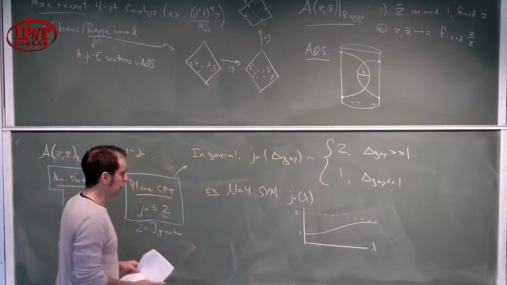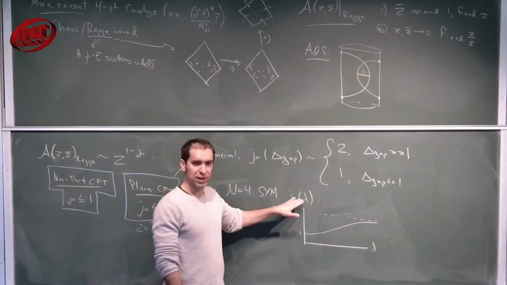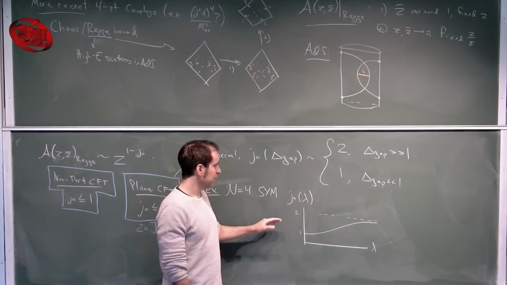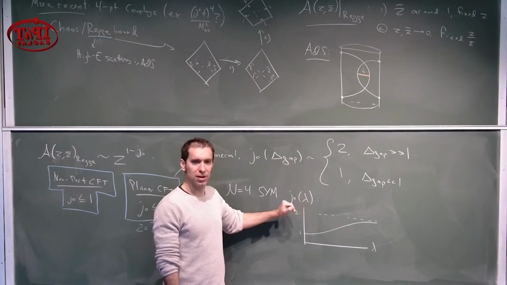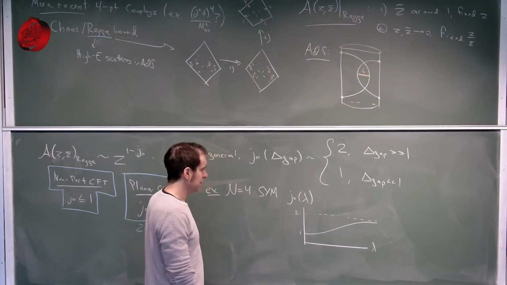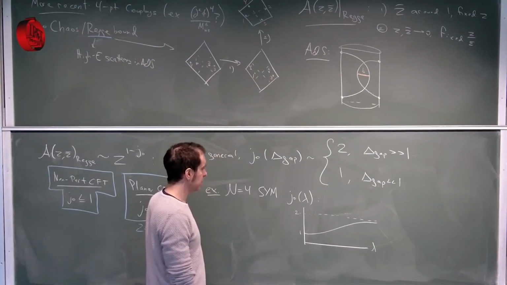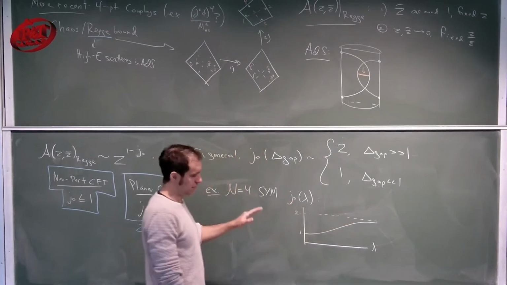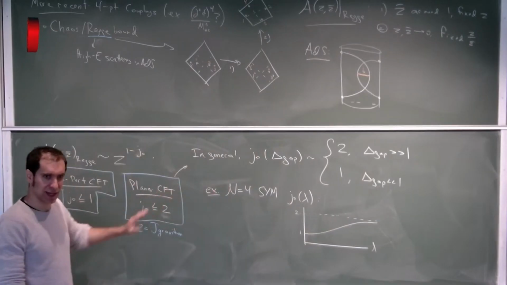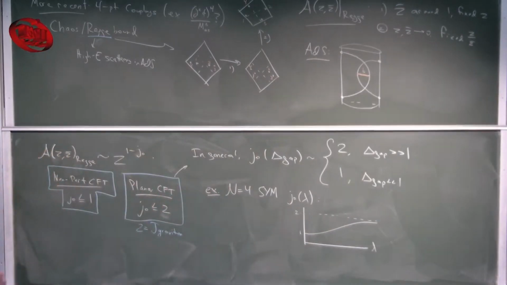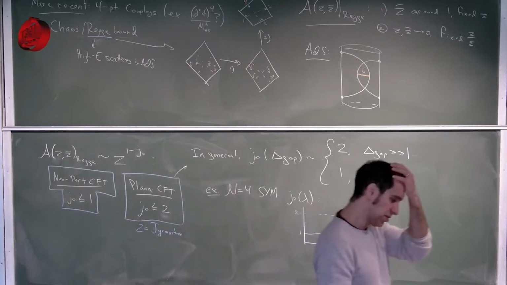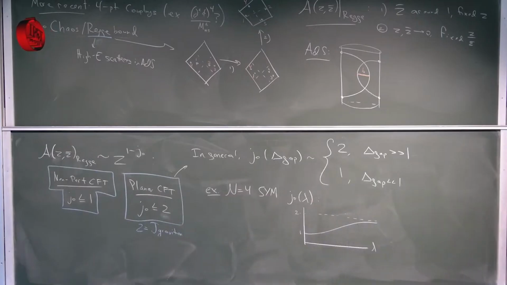And there are some exact results for this from integrability as a function of lambda. There are some papers I mentioned in the reference list where you can find some really nice plots, and I'll just refer you to that for more details. But you see very nicely this asymptotes to 2. You don't need all the power of integrability to see that. It's something you can understand on more general grounds. There was also a paper by Brower, Spradlin, Polchinski, and Tan, which thought about this from a bulk AdS perspective.